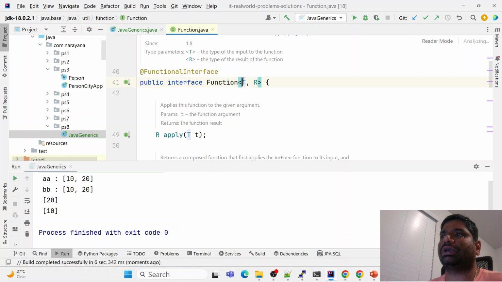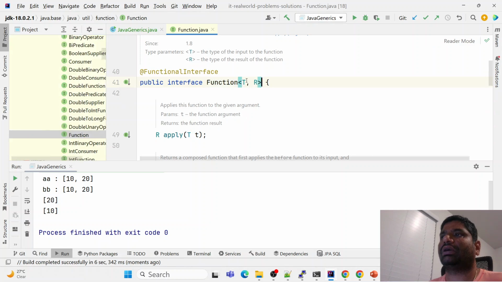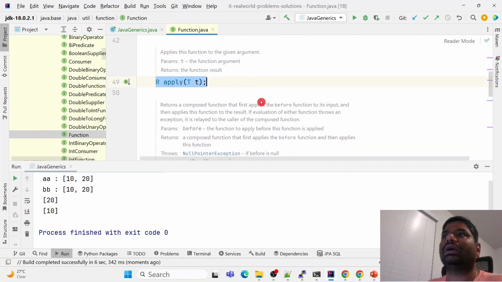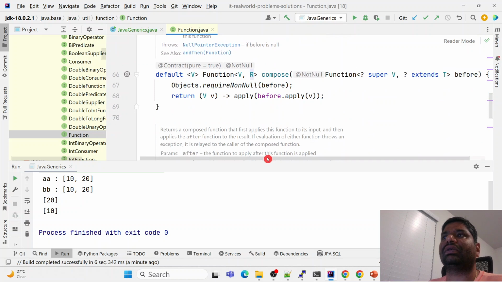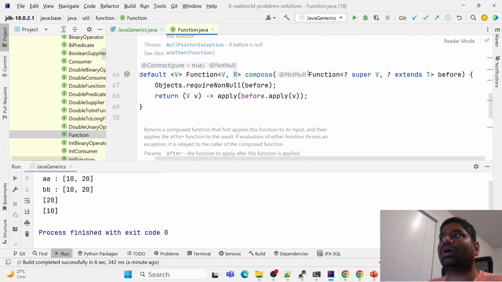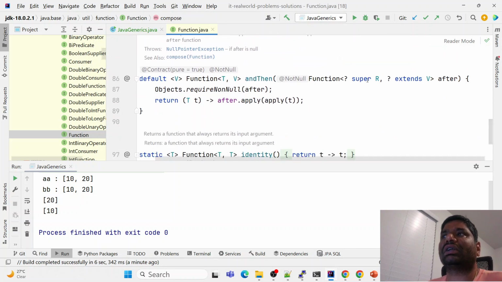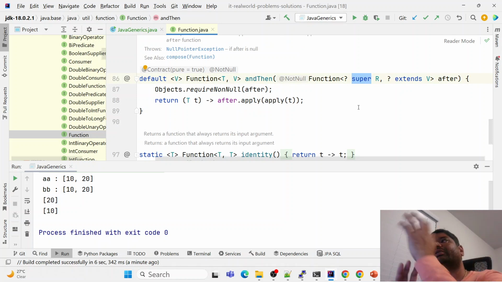You will see the input type is any type, then the return type. Here it is an apply operation, but if you look at the default operations, all are following this: the lower bound followed by the upper bound. So that is the reason I was advising, in all the functional interfaces you will see lower bound is first, followed by the upper bound.